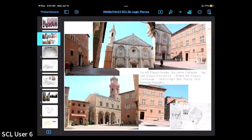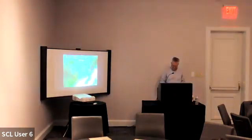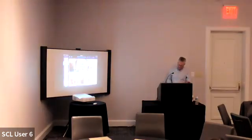What else do you see? And maybe you're seeing some of this stone, and you're probably reading color as being fineness. Yes, the stone here is a kind of travertine marble. So it's the nicest material being used for that building. That's another clue, right? These other buildings are not. Some of these buildings are actually made of brick. Some of them are just made of lesser stone qualities. So that is always a clue, right? We reserve the better materials for the most important buildings.